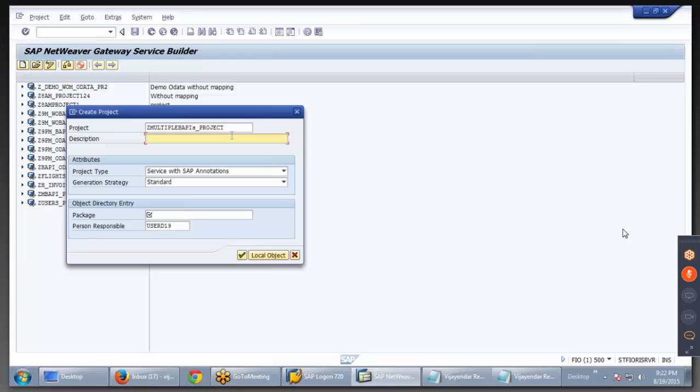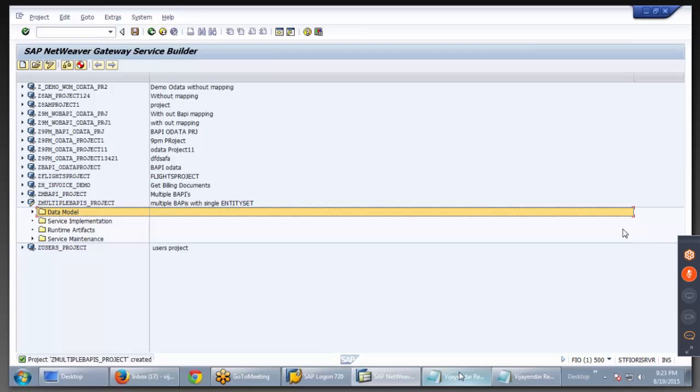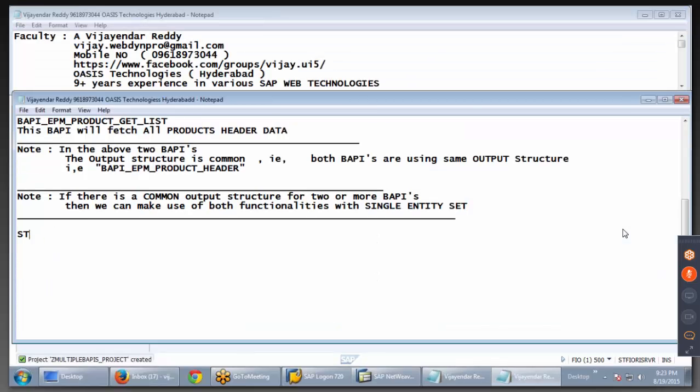Let me write step by step here. Step one, you can create a project here with the default settings in the SEGW T code.